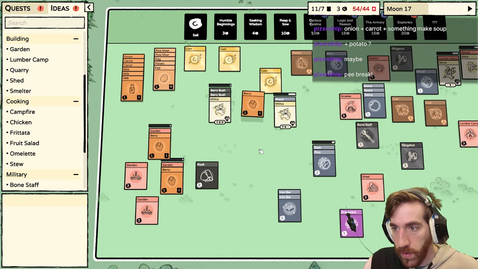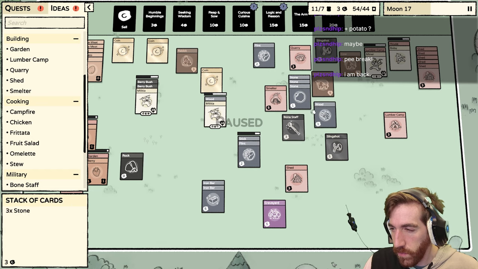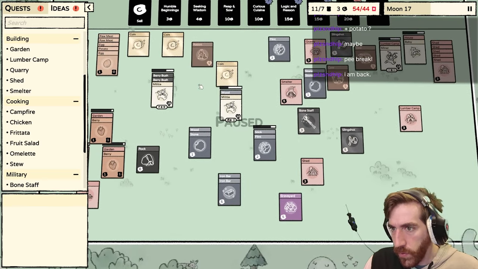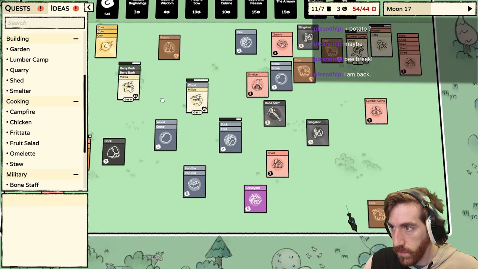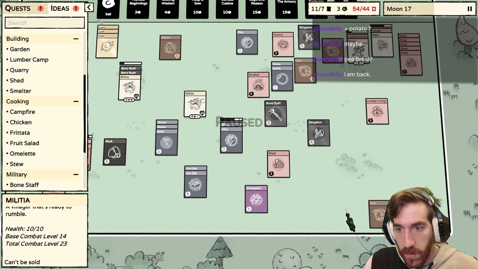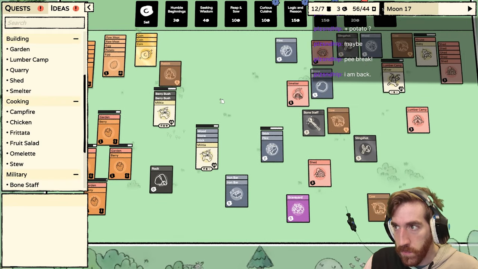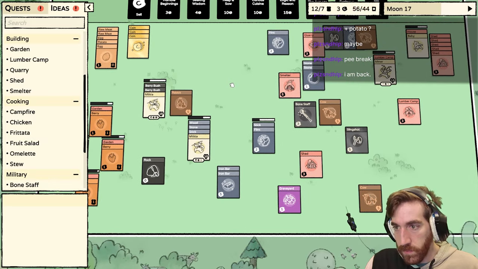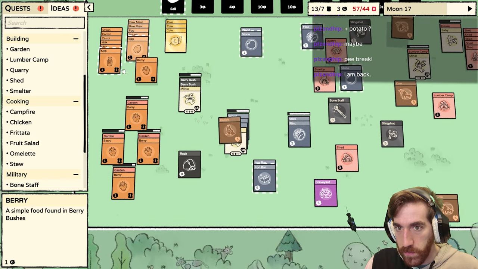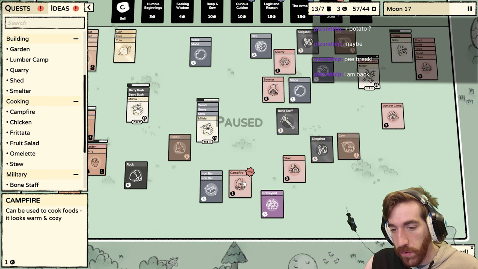I have... Everyone is working. Cool. One wood. One stone. I thought I had a stick somewhere. Do I not have a stick? Stick. Wood, stone, stick. Wood, stone. Campfire. Can be used to cook foods. It looks warm and cozy. Cool.